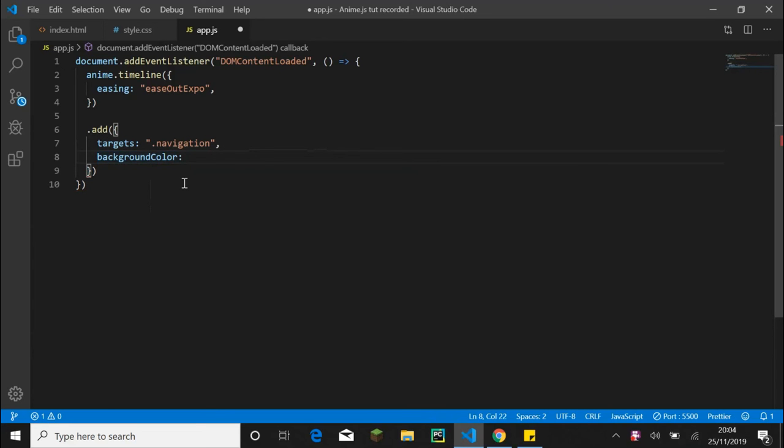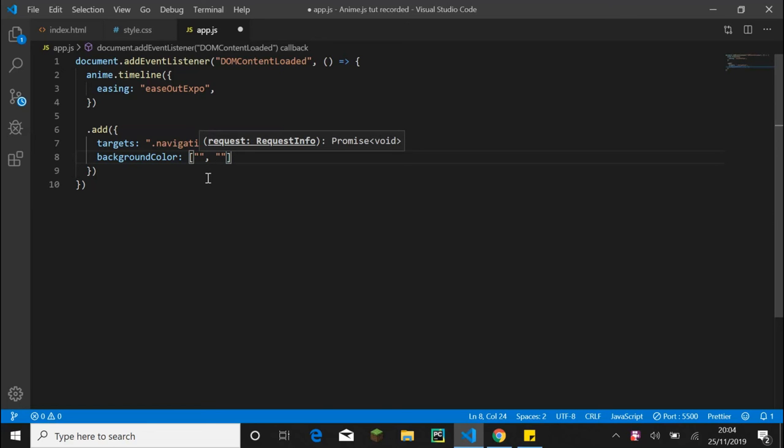Yet again, we have to give this a value. For most of these values you'll be using a bracket, meaning we can add two properties inside these. The first one is what it starts off with as the animation, and the second one is what it ends off with.